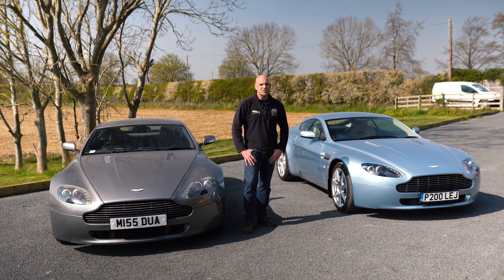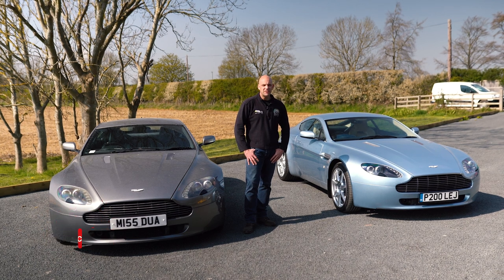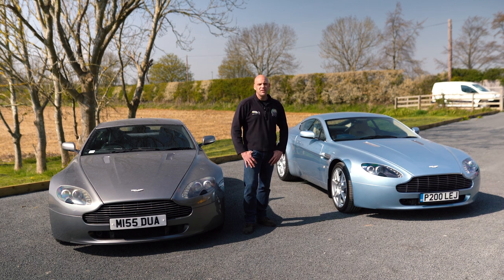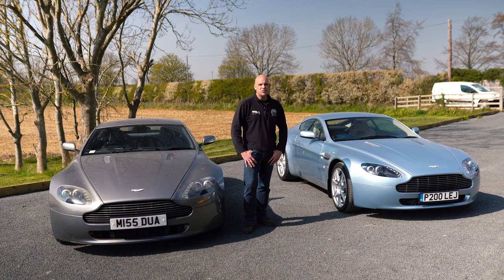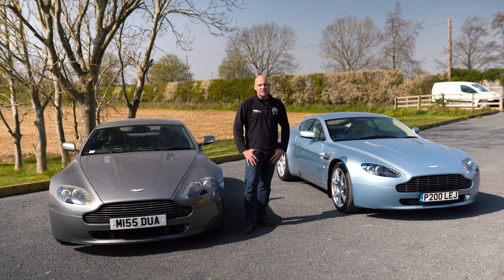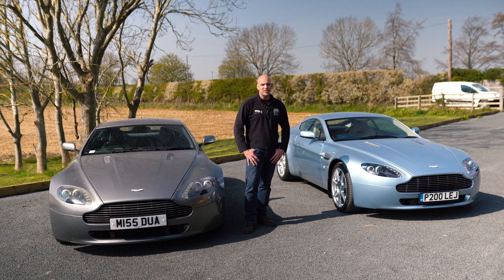Welcome to Bamford Rose and another question of the week. You're after an early V8 Vantage or DB9 and you want to make sure that you've bought a cherished, well-loved car instead of a car that's been a bit of a workhorse. Both of these V8 Vantages are from 2007. One of them has 55,000 miles on the clock and has been used — not abused, but it hasn't exactly been cared for in the workshop. It is eventually going to end up on the market and turn into a complete money pit for someone.